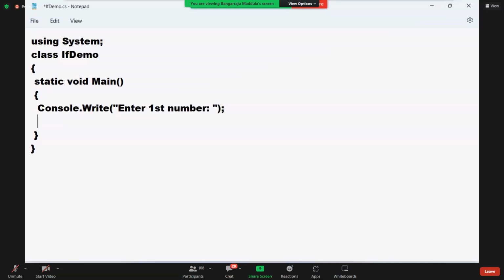Now read it as a double. Come on. double d1 equals. I said to you guys, choice is yours. You will use Convert.ToDouble or double.Parse. I gave you both options. And inside of it, directly, as I said, write Console.ReadLine. First the inner method executes and the inner method will pass the value to the outer method. The outer method will convert it and assign to d1. So all happens on one line.